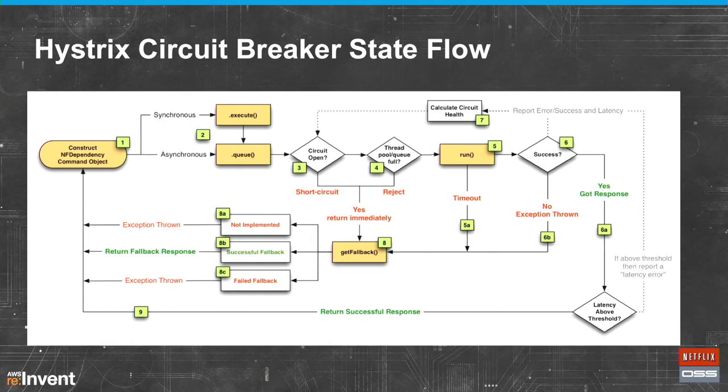Will you just propagate the error up? Will you retry? In that case, what's your retry timeout and how many? Or will you provide a fallback experience? And you're able to do it at granularity for each of those calls. And together with a Ribbon library, this is a very powerful tool, because as you create a new dependency, you just wrap it in a Hystrix circuit breaker, and that's it. You are protected from that new dependency failure. You don't need to go and figure out all possible corner cases that this may generate.